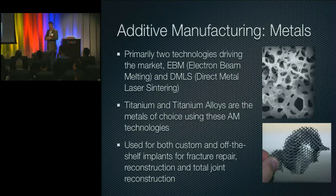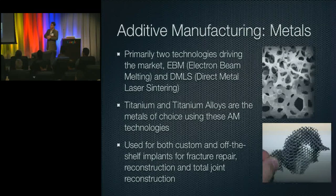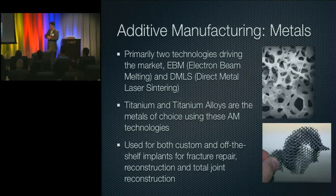It's got to be strong enough to withstand the forces. It's got to have an articulating surface to function against something else. But where it interacts with your bone, you need that to be a really strong fit. And if that fit isn't strong, and the potential for the immediate fixation there isn't good, that implant will loosen and fail. And loosening of those implants is the number one cause of failure of those implants. So the tighter and the more mechanically connected you can fit that implant, the better.